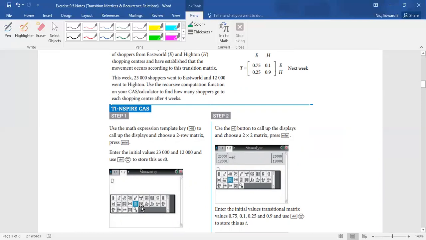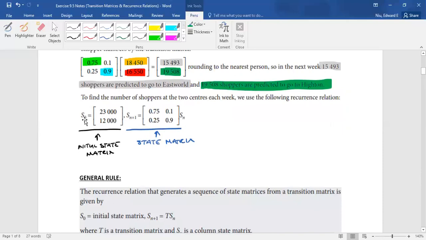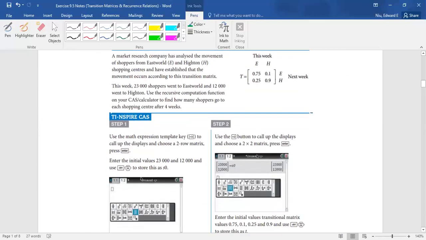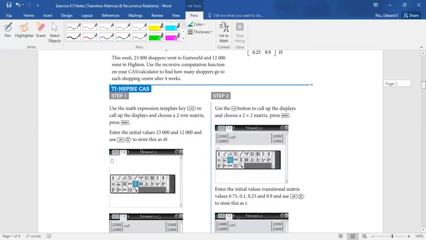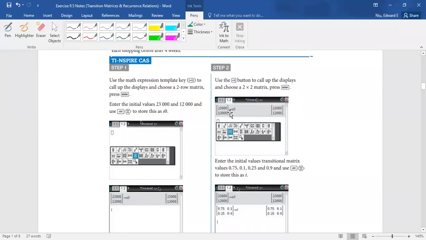And we go into creating our matrix, that squiggly circle button. Click on that and you can generate the matrix that you want and input the values. Once you do, there's no S with a little 0. You just have to input S and a big 0. It's going to look a little bit funny, but that's the closest thing we can get to the S and the subscript 0, which is that one there. All right, so that there corresponds to the S0 right there. And all we did is press control variable and the store button to get the little arrow there. All right.